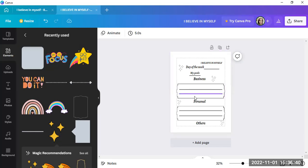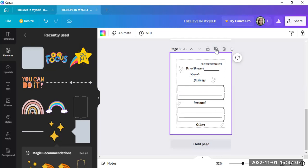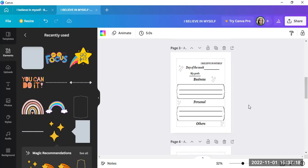All right. So now we are going to duplicate this to 120. But in Canva, you can only get a maximum of 100 pages because we are using the free version. Okay, so click on this sign that says duplicate page. Do not do add page. Click on this. You duplicate the page. Then you can see we have two. Now you duplicate it until you get to 100 pages.